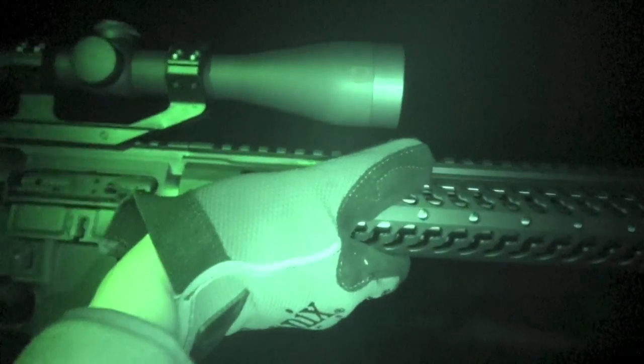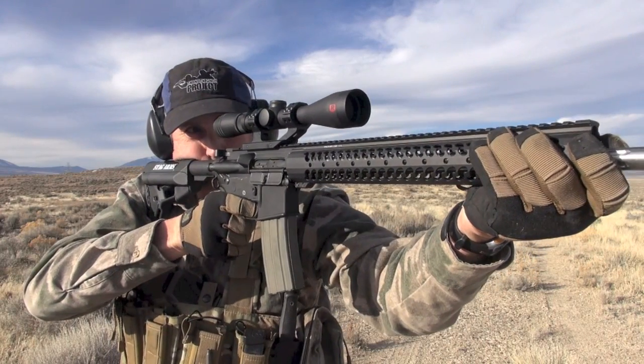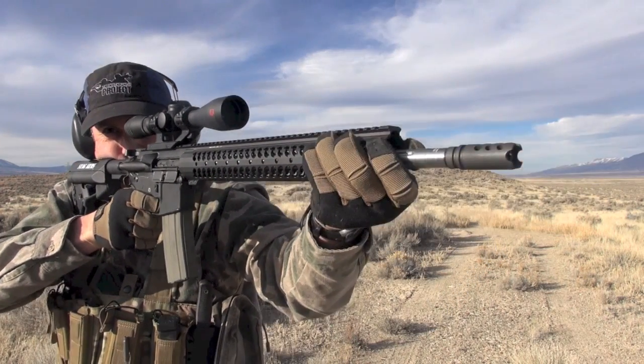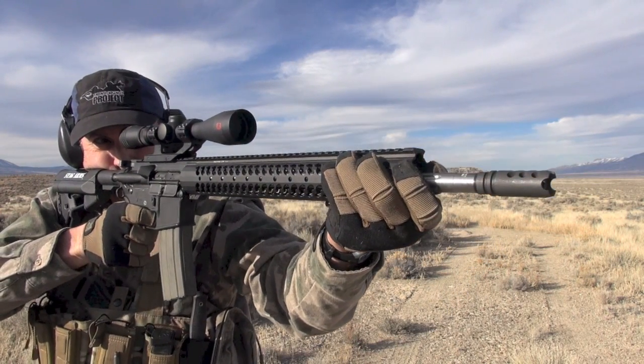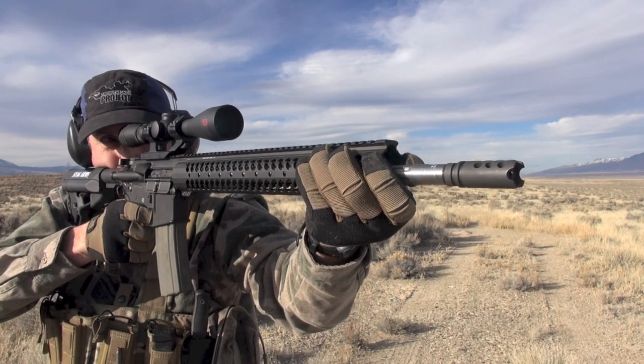I was using these excellent Lancer magazines. We put a different mag in. We downloaded it so it wasn't overloaded. And it still happened a couple times, not a lot. And I really don't know why. We looked at it, I'm just shaking my head. I haven't seen that out of a DI gun ever. And then the problem went away. So that was the first thing. And then it just shot great. A couple hundred rounds later, it's doing good.